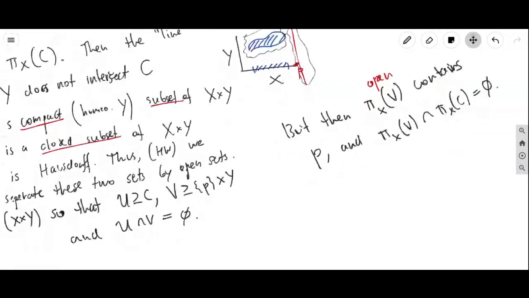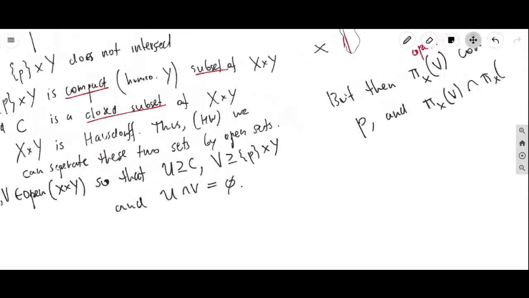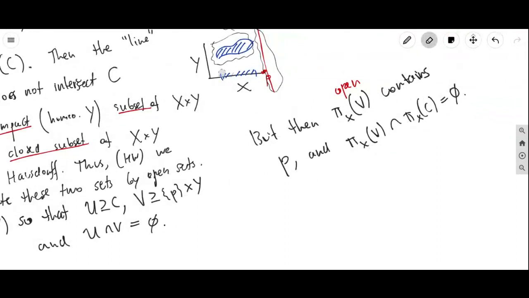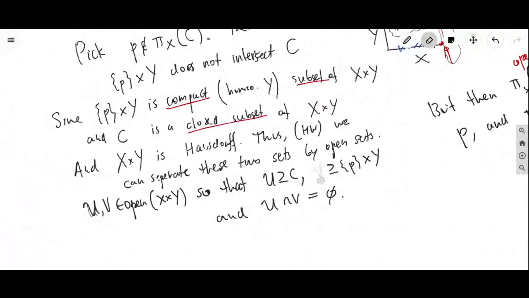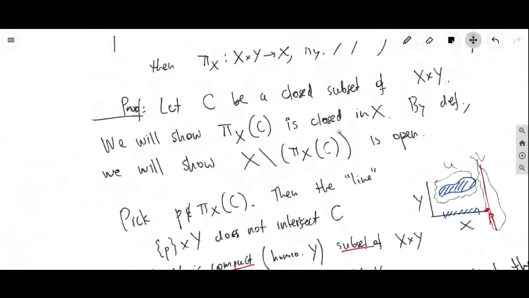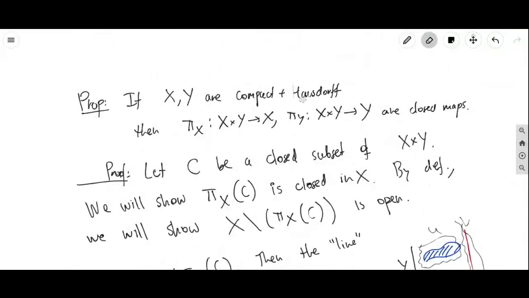I know I'm drawing pictures, but all of this can carefully be verified from just using sets and just carefully thinking this through formally. But I think the pictures are just more instructive. It's a very nice proof because at some point you have to separate sets. So it's nice to see how everything gets used like that. Okay, so if X and Y are compact and Hausdorff, then they're closed maps, and that means that the proof of the product theorem for compact spaces is correct.